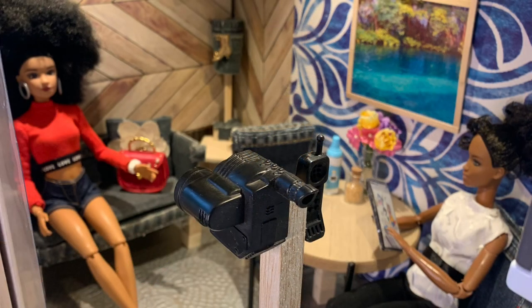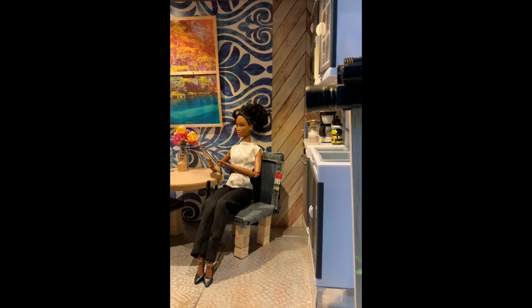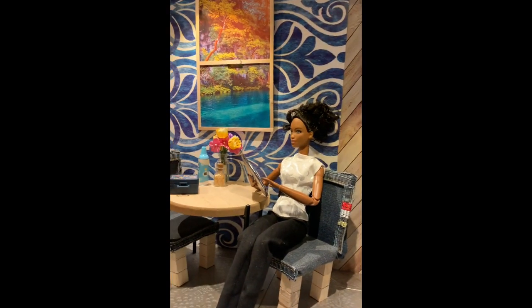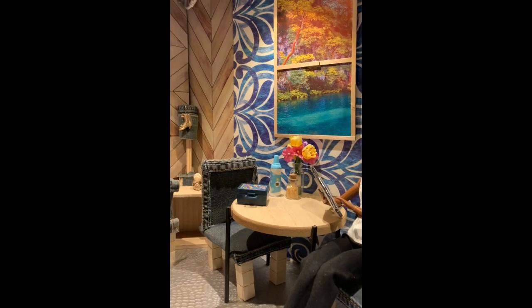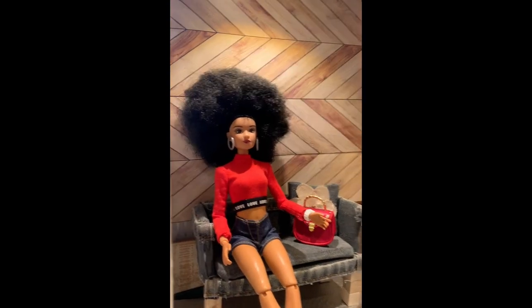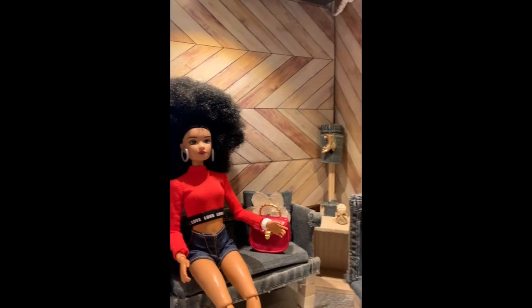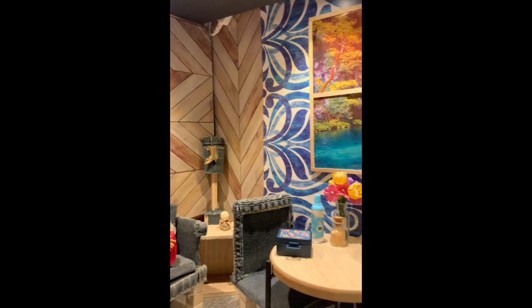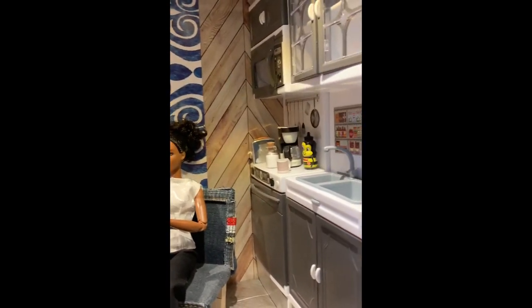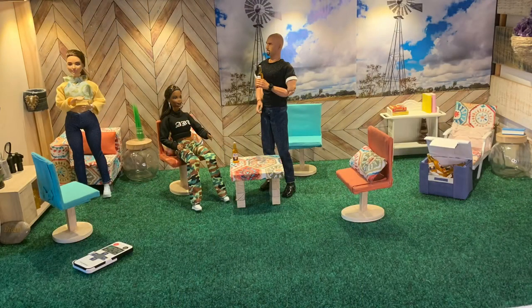I readjusted the she shed to make it a little more interesting and tried to do a full four-wall concept. We did a small kitchenette on the side, a little table and chair, and also a couch. I wanted to close it in because I had a big piece of plastic I thought I could use to make a sliding glass door — and though it did not turn out perfect, it was good enough.